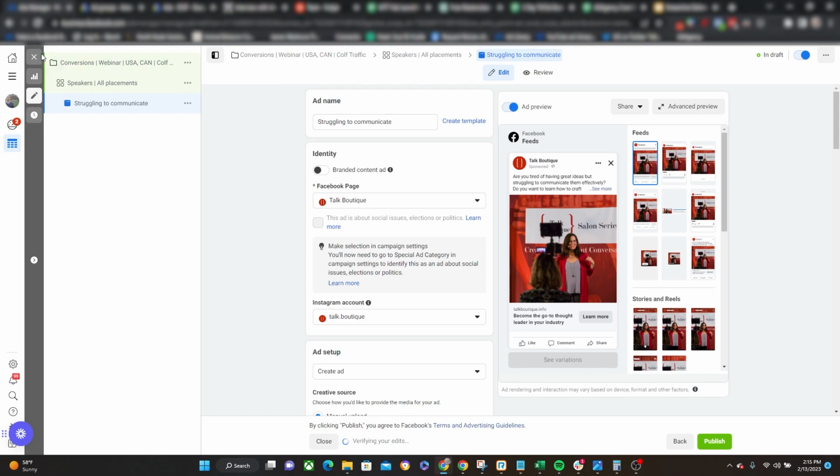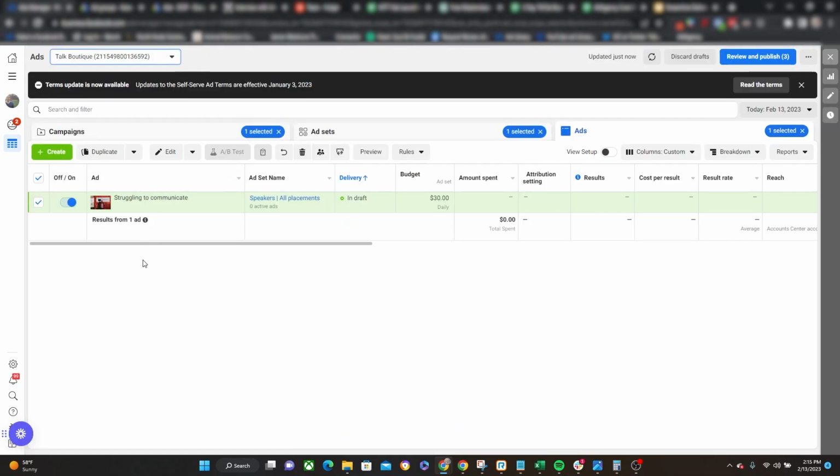Perfect. Now, I always encourage people to run more than one variation of their ad, because if you go with just one variation, you're pretty much hoping that this one variation is the one that's going to work. But obviously, we don't know if that's going to be the case. And so, make sure you go with different variations, different copy variations, and different creative variations. Now, this is also dependent on your budget.